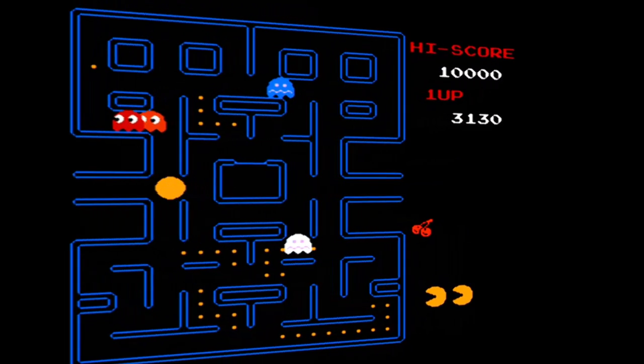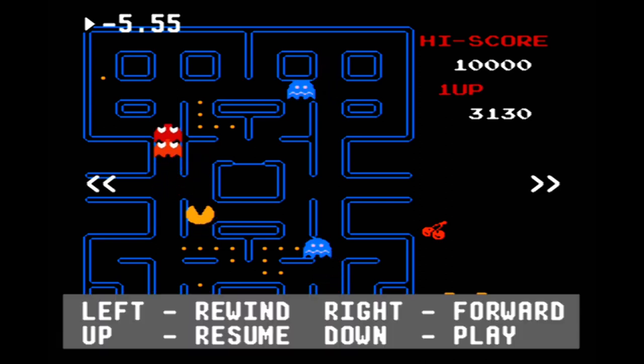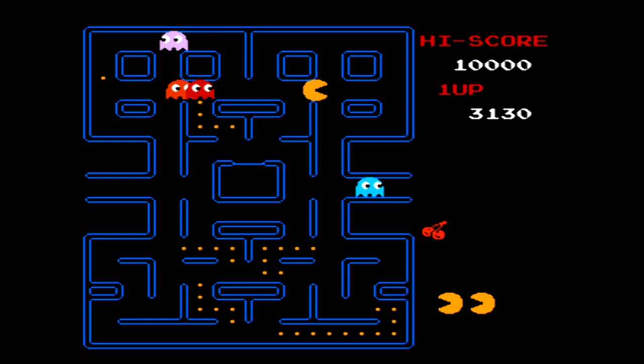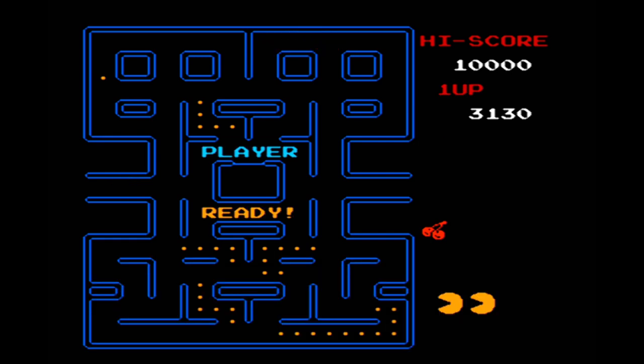Now we're back to the flashback version, and we're going to test out the rewind feature. I'm going to push that rewind button, and that's going to take me seven seconds back in time. And now I'm back alive. It seems to work, but the UI is a little strange and funky. You also have the option to save a game — if you push that menu button, it brings up a couple different options: quit the game, save the game, or load a game.